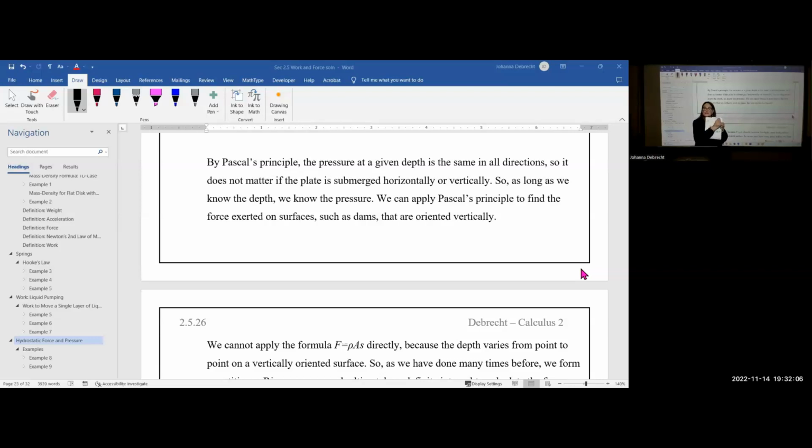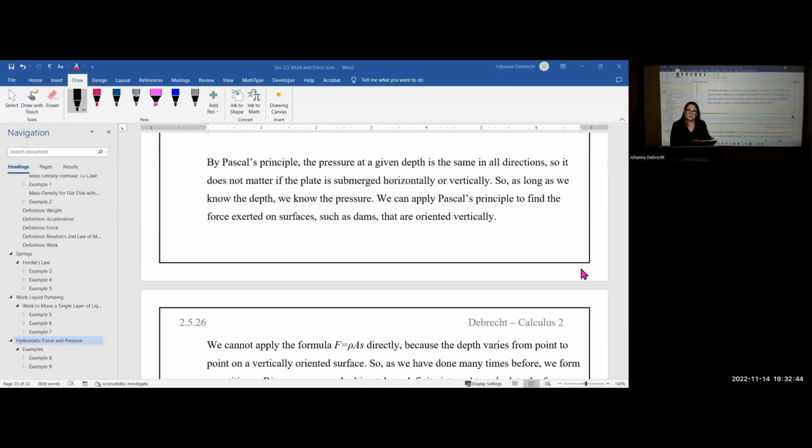And each little horizontal strip is going to be so narrow, so thin, that it's practically at the same depth. So we're going to assume that on each little strip, it's at the same depth, and that the force of the water onto that is the same. And so we're going to consider it to be constant on that little strip right there. And we're going to compute the force there on that little strip. And then we're going to add the forces on all the little strips together. Then we'll take the limit as the number of strips goes to infinity and the width of each strip goes to 0.